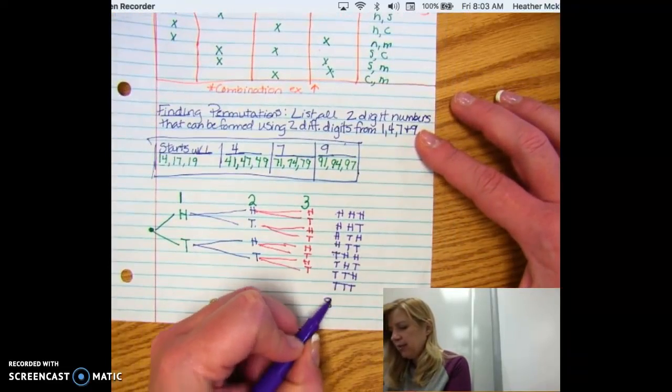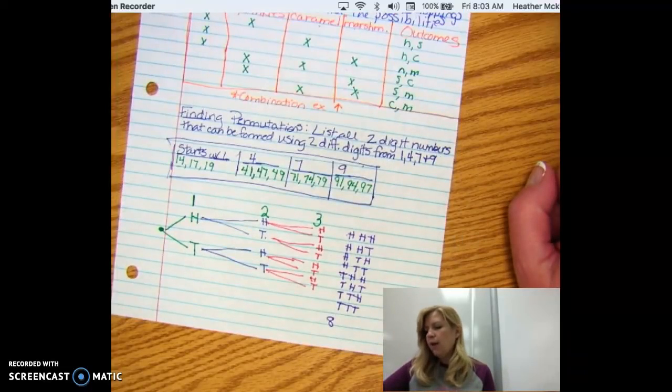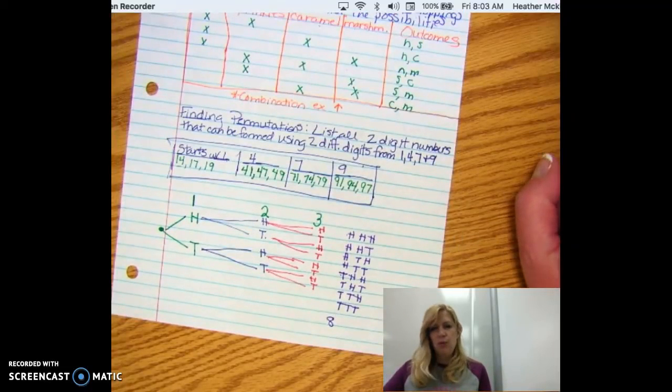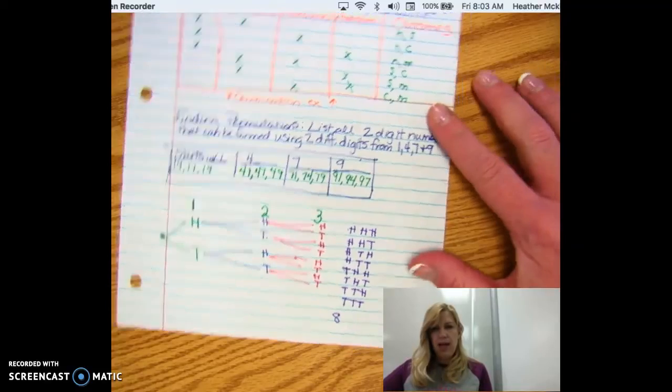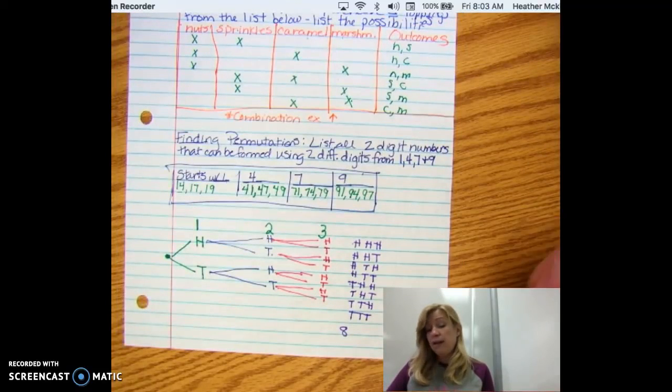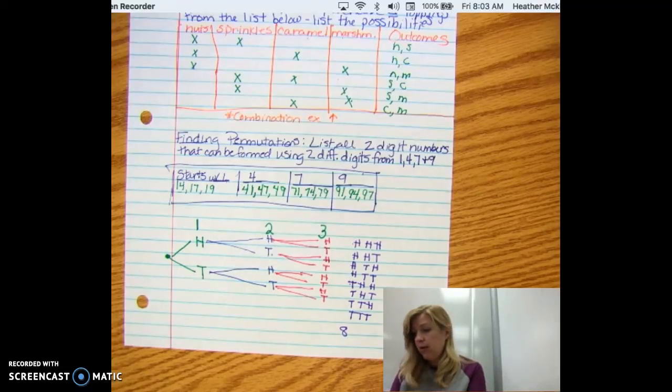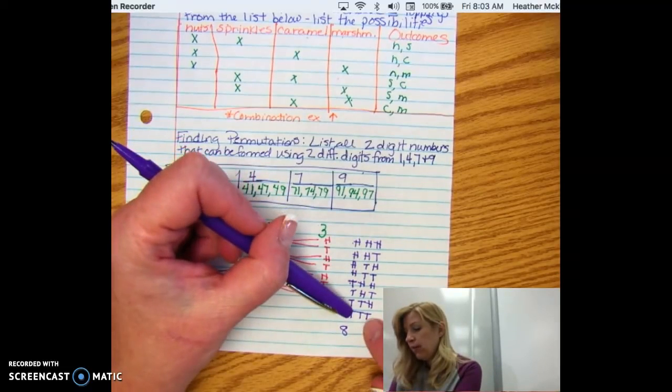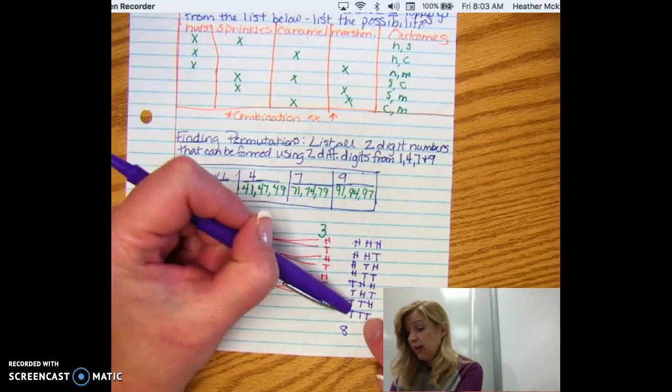So there's 8. So what are the chances that you would flip 3 heads in a row? I would say, well, it's 1 out of 8 chances. But what if we said, what are the chances that you have at least 1 head in your flip? So the only one that doesn't have at least 1 head is this one.